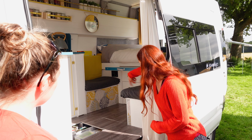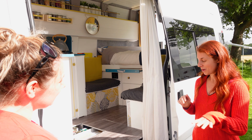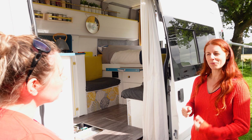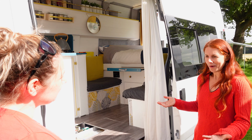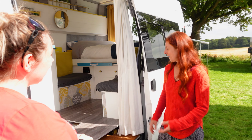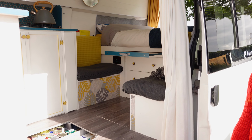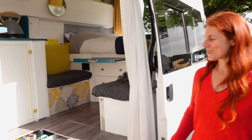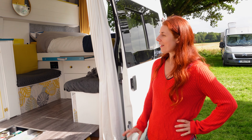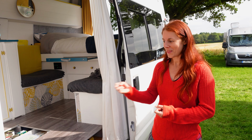The foam for these cushions are cot mattresses from, again, people giving them away on Marketplace, because I guess they'd be happy to get a second-hand cot, but they didn't want a second-hand mattress. I don't mind if a baby's been on there for a couple of months. Most of them have a waterproof coating anyway that you take off. And they're the perfect depth. 10 centimetres of foam works so well as a bench cushion, so it cost me nothing. There's lots of things like that I was constantly looking out for on Marketplace, setting alerts for myself so that I'd see them come up.